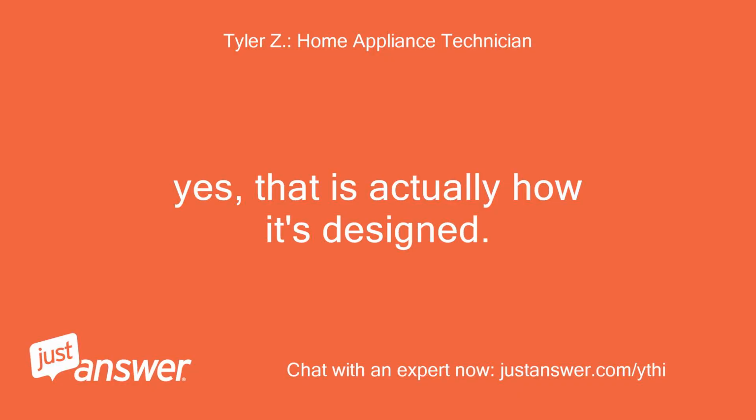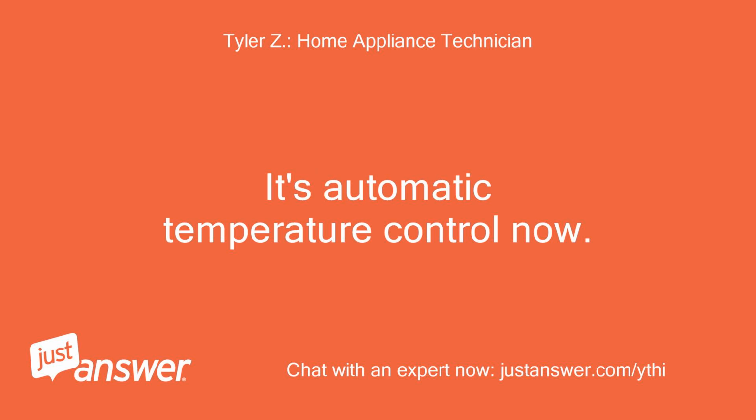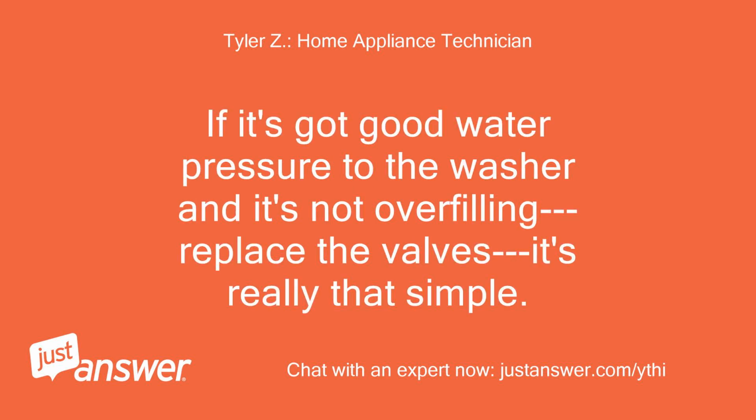Yes, that is actually how it's designed. You no longer just get hot water when you select hot. It's automatic temperature control now. Either way, you need to go back to what I said to check. If it's got good water pressure to the washer and it's not overfilling, replace the valves. It's really that simple.